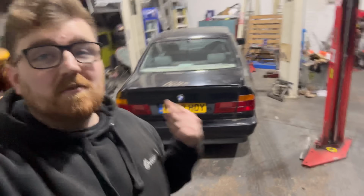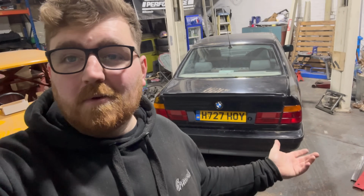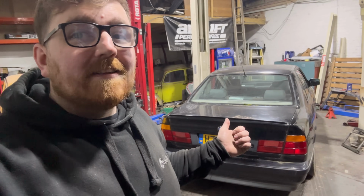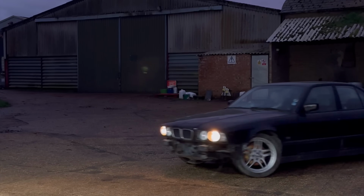I'm not quite sure. With the fuel lines being as rotten as they are, there is a possibility that might have dragged a bit of dirty rust through into the fuel system. Probably not a good idea to run it on those original lines, but what are you gonna do? It's probably something along those lines, but I'm not too worried. I've heard it run. And actually, this is the second day, and last night I did actually drive it around the yard. So I'll just chuck a little clip in there for you.